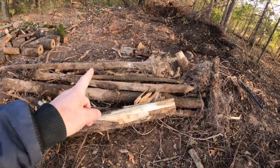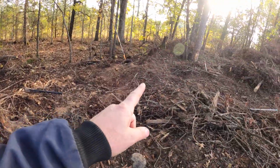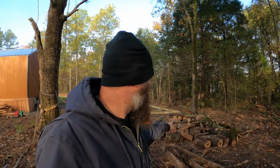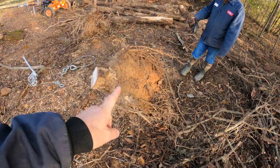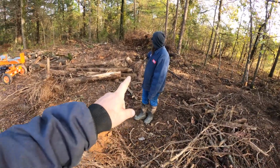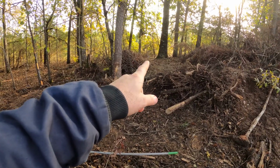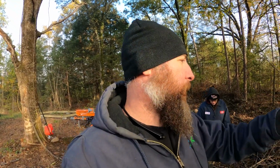This is all the fallen wood that they put over. We've been having to dig it out by hand with shovels and rakes and pickaxes and all kinds of stuff. We have a bunch of firewood, and we still have a ton more that needs to come out. Me and Roxanne came up with a good system to get these logs out and these root balls moved. We pulled this one out, those two, and there's another one over there. And that giant, massive root ball, we moved that back so we can get to the wood that's down here that we couldn't get to because it was sitting on top of it all.